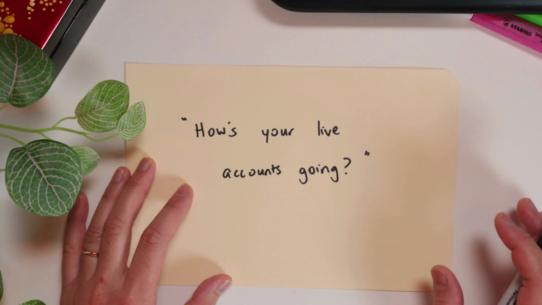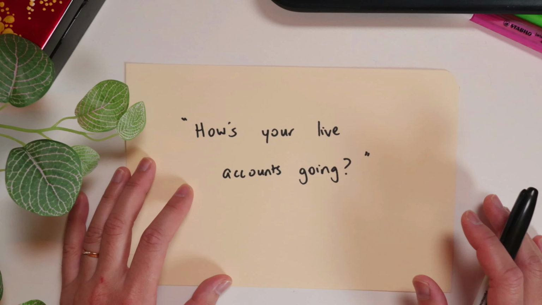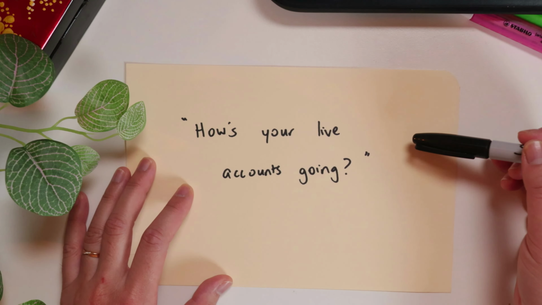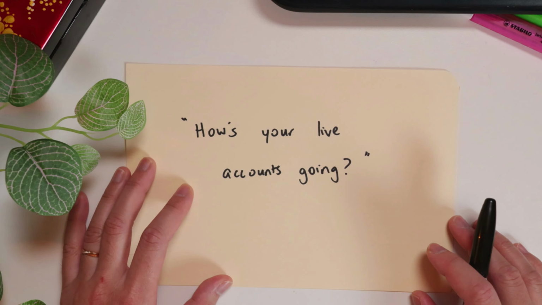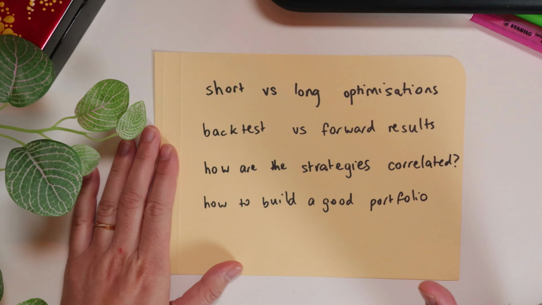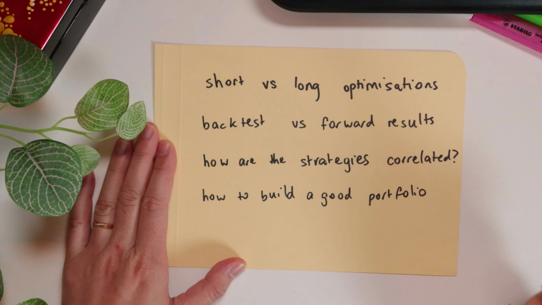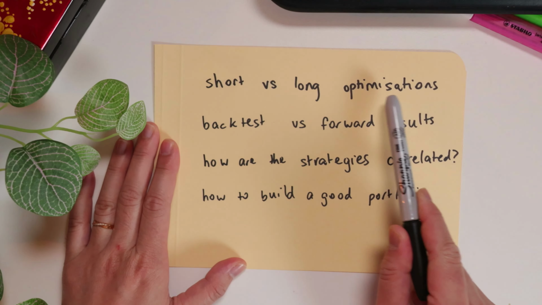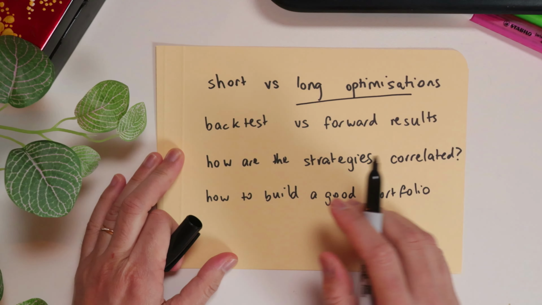Even though I haven't had access to the Banker EA from Team Power for long, I've got quite a few questions in my YouTube comments from people saying, how's your live accounts going? And my answer has been, well, they're not going because I'm still demo trading, because we can't make decisions without data. And from the data that we've seen today, we've learned a whole bunch of information about whether we go short or long optimizations, and we've concluded that we're going to use long optimizations.